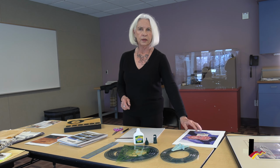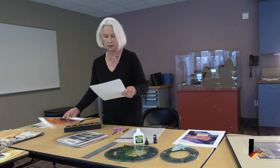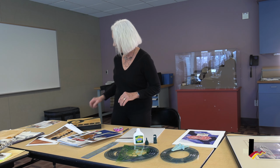When I got done doing this, I wanted to change things up. And oh, let me show you some of my other pieces that I did in this total series. I did this, which is, these are pieces all cut out. This is a piece of material that I put mat around, a mat board. Here's one I cut out of blue paper that I really liked. This is an advertisement for a high-end refrigerator. It's pictures of fish, believe it or not. Kind of pretty.